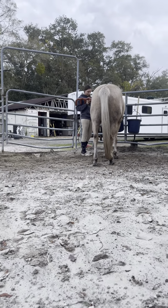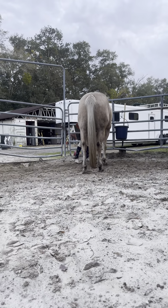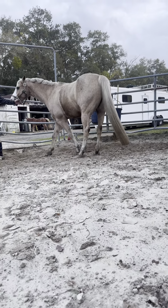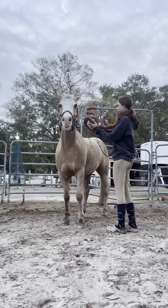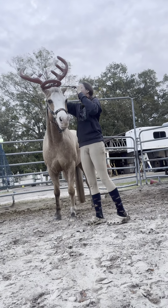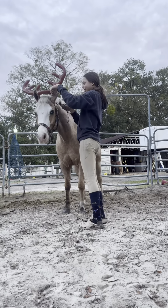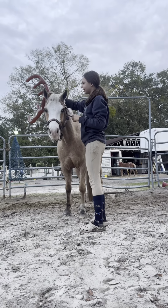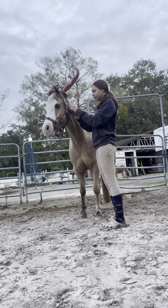Okay, go. I'm gonna bust this. There's nothing in there. Turn around, Frankalicious. Hey, Frankalicious. So I'm just gonna put this on his head and tie it to the halter. He does not care. You know, if you want a horse who doesn't care, Pandora's the gal for you. She may kill one of us.